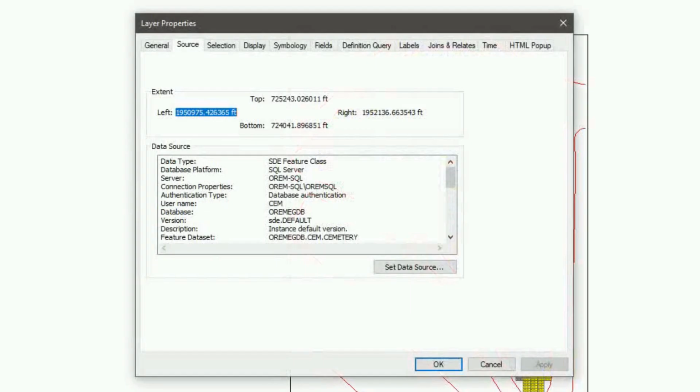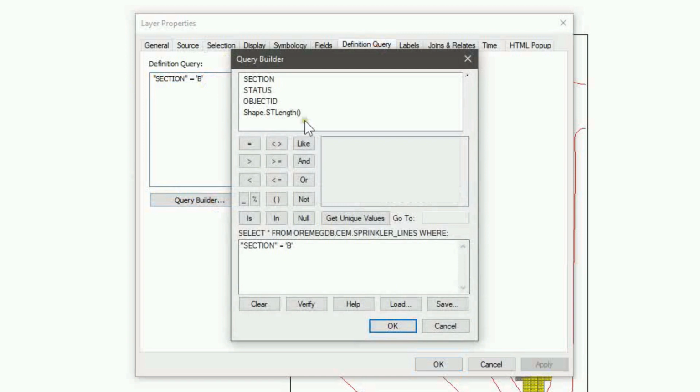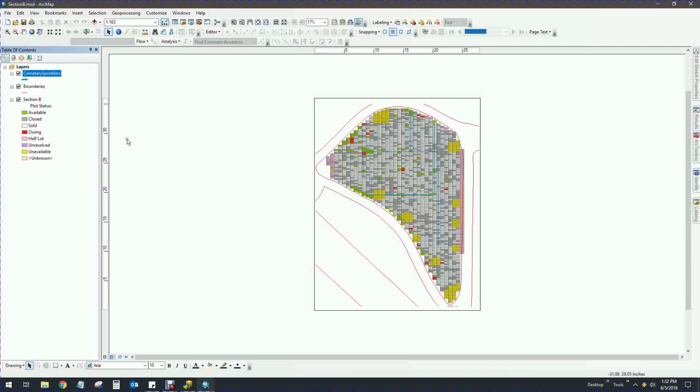I debated whether or not to make this automatic, but my thinking was that there weren't a lot of definition queries in a lot of maps. And if something is wrong, you'll see a drawing error down here in the right hand corner of the map. So if I go into Query Builder and I wipe that out, if I double click section now, there's no double quotes around it. So it must be working, but I can clean it up by taking out the double quotes, clicking OK, and I can save the map document.